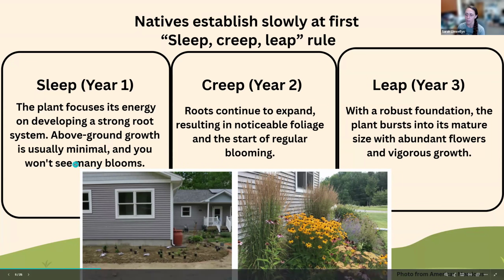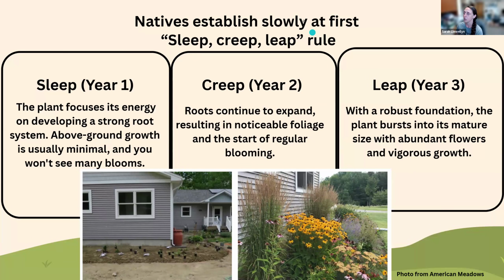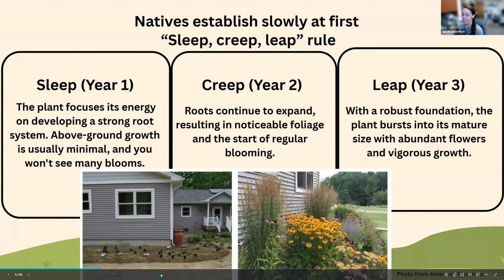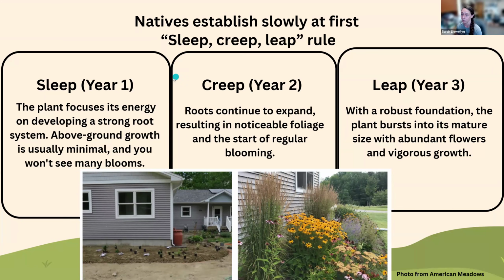So year one, which is where your plants are going to be when you receive them, they're not going to look at all like the adult plants. I mean, if it's a mint, it's going to smell minty. The leaf structure is going to look the same, but a lot of times plants do not get the flowers on the first year. And if they do get their flowers, it's a much smaller flower than the one that you're going to see on year three.